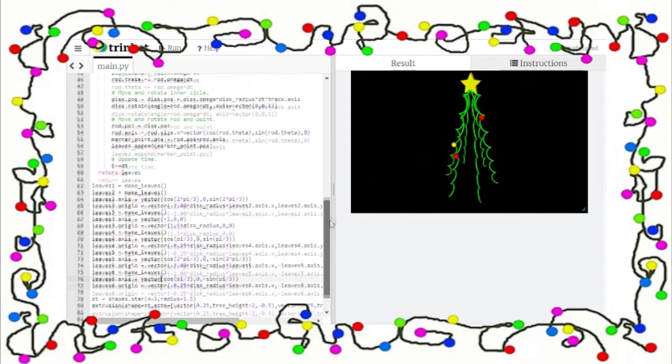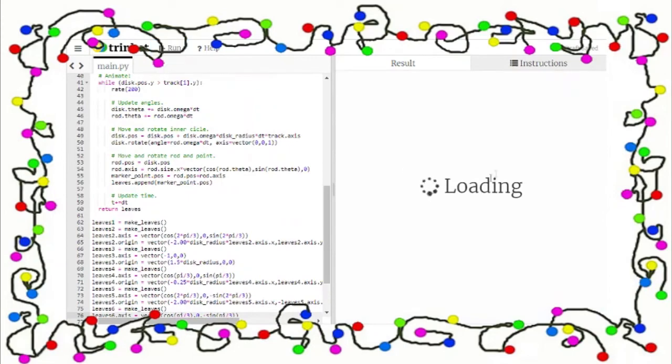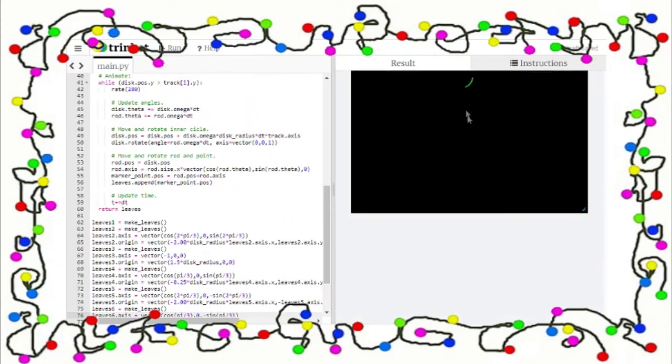Let me actually run this now so that you can see what the cycloid animation looks like. So here we've got, again, we're leaving the disc invisible, but you can see we've got our path being traced along here. This is a cycloid, so you see it's well known for these cusps here, and then this not quite semicircular shape up here. So here we're about done at this point. Here we create one of them, and now we have to go back through the same process to create another one, but it's creating it along the same point, so you don't really see the animation going on because it's going along that same point.